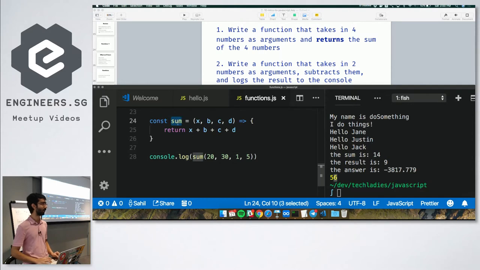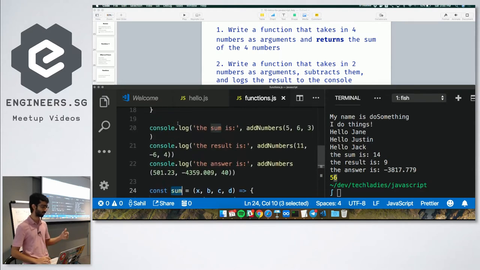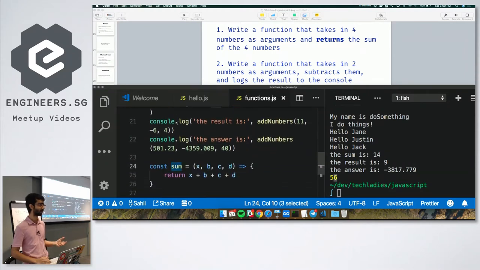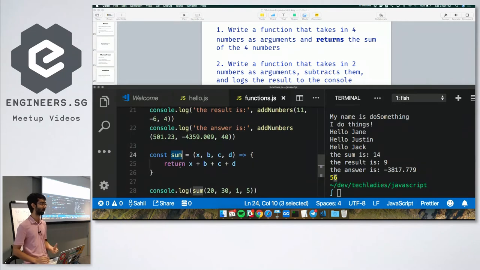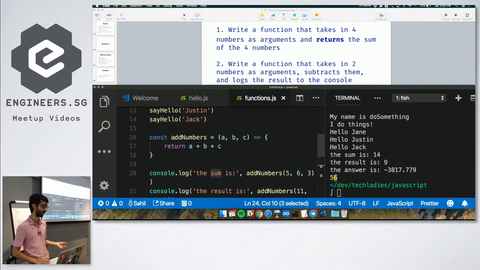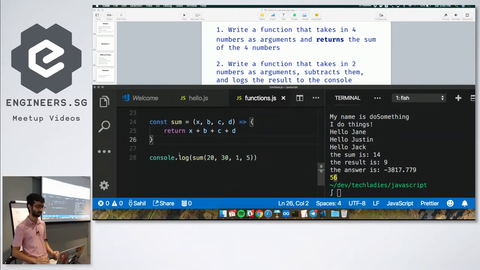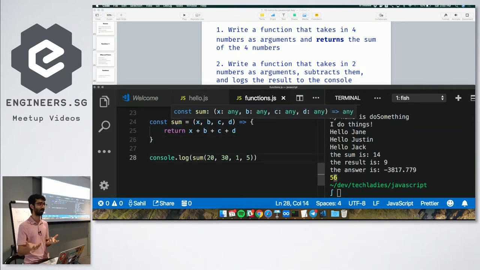If you got an error when you tried this, it's quite likely because above this, you've defined a function called sum or a variable called sum. So remember with const, you can't redefine stuff. So the names have to be unique. If you have one sum function that does one thing, you can't have another sum function that does something else. If it's called sum here, you can't have another function called sum before that. Yeah, that's usually the case. The name of the function has to be unique so that JavaScript knows when I call this function, what am I actually calling, right?